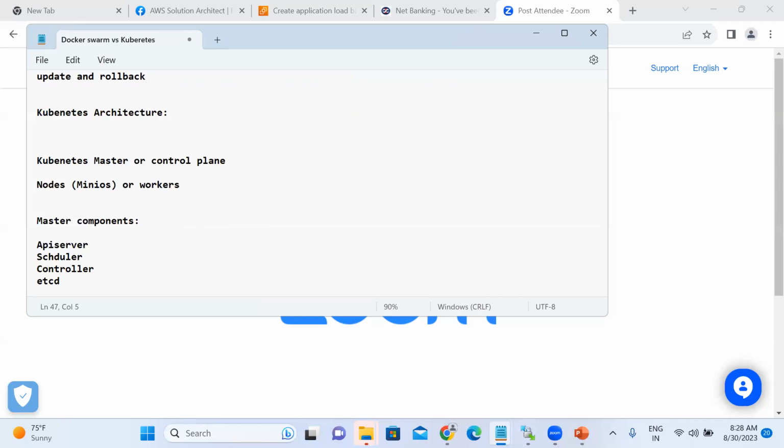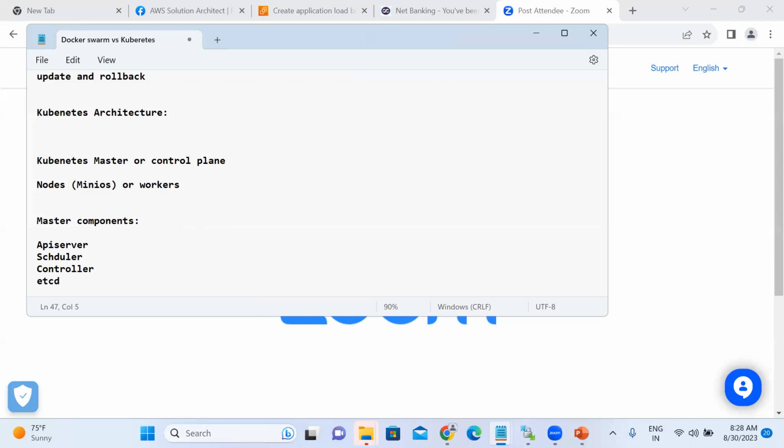So we have four components in the master. What are those? API server, scheduler, controller, and etcd.